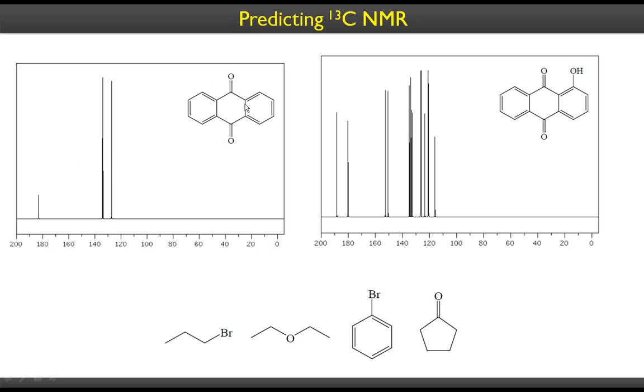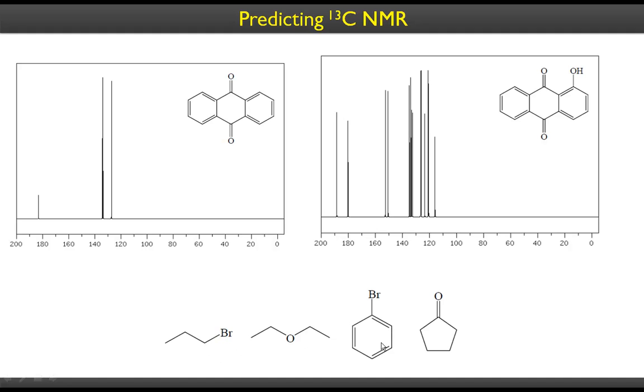The moment you disturb the symmetry by placing a substituent, for example, this is hydroxylated quinone, only one hydroxy is substituting at this alpha position of this compound, and as a result, you would get a peak for each of these carbons because there is no symmetry. I cannot cut this molecule into 2 equal halves. So as a result, each carbon is distinctly different than the other one chemically and magnetically, and as a result, you observe more peaks in the carbon NMR. So the symmetry simplifies the number of peaks, or symmetry simplifies the spectrum.